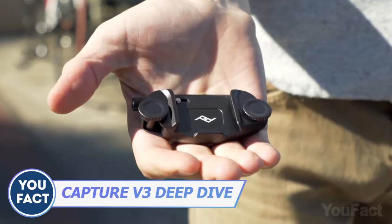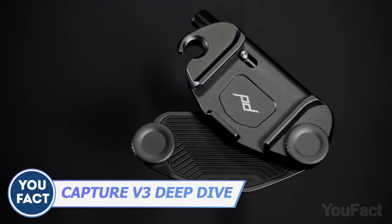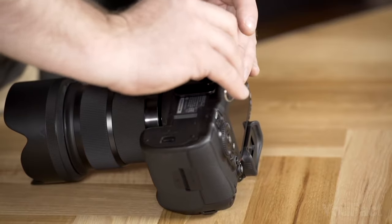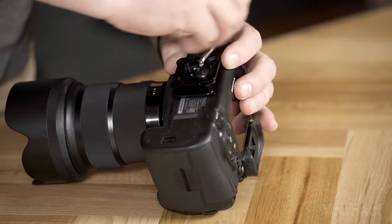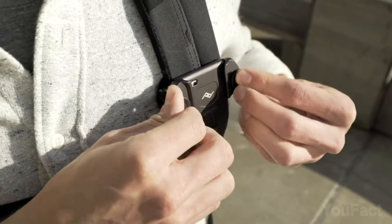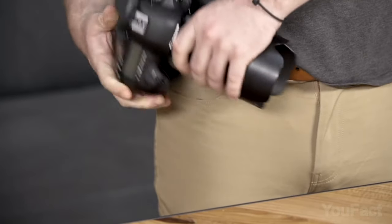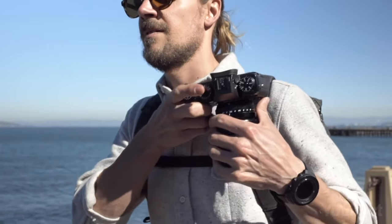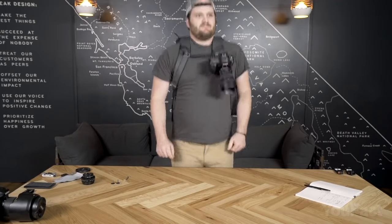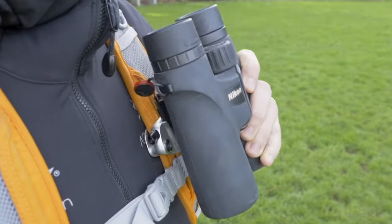Here's the ultimate set of accessories for everyone who carries a DSLR cam. It consists of two pieces: the clip and the mounting plate, which allows you to carry the camera securely on your belt or backpack. Fix the plate on the bottom of your camera using a hex driver, then place the clip wherever you want and tighten the bolts. Slide the camera into the clip — it can be placed vertically or horizontally. The quick-release button lets you pull it out instantly, and there's a security lock. Despite its size, the clip handles up to 200 pounds and can be expanded with accessories for lenses and binoculars.